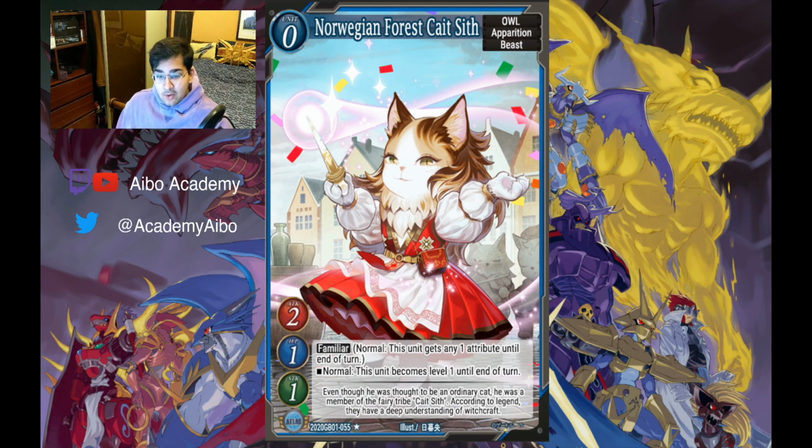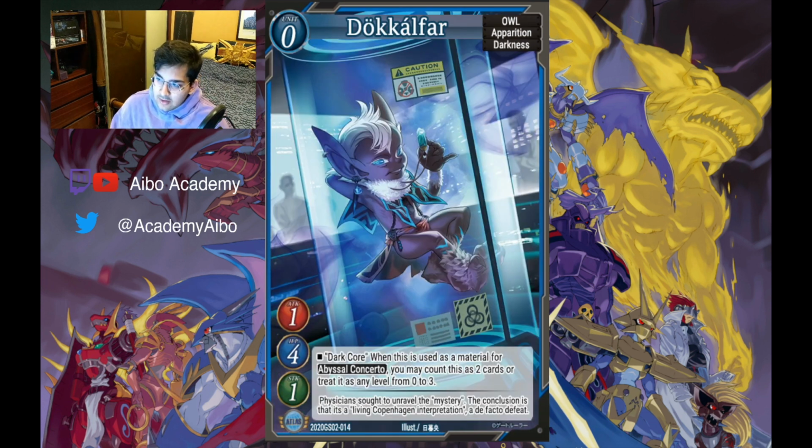Now, here are 2 options that I'm giving to you if you want to go down the route of including special summon stuff. So this is an owl. It doesn't have darkness, but it has familiar. So this is going to be something that you're able to use with Genesis Summon. And similarly, here's Dokalfar.